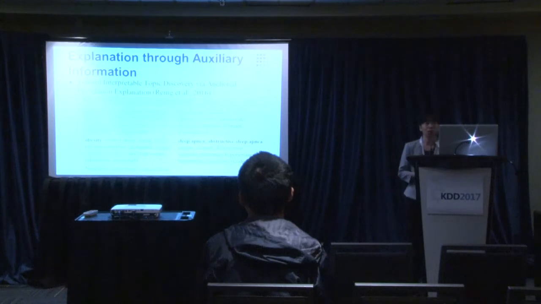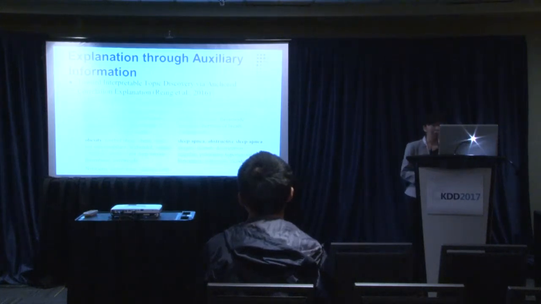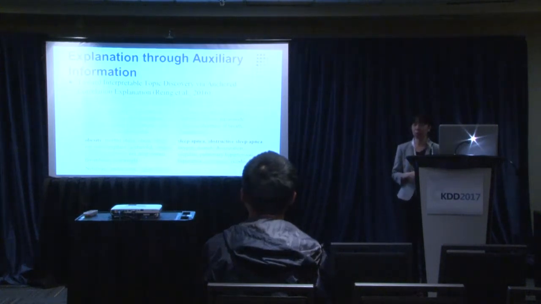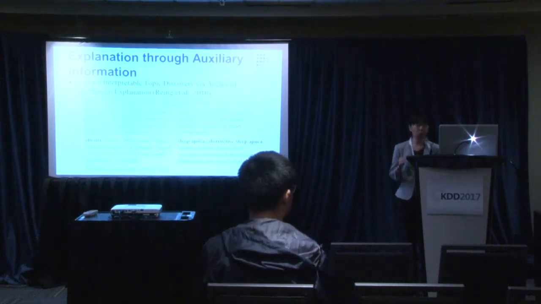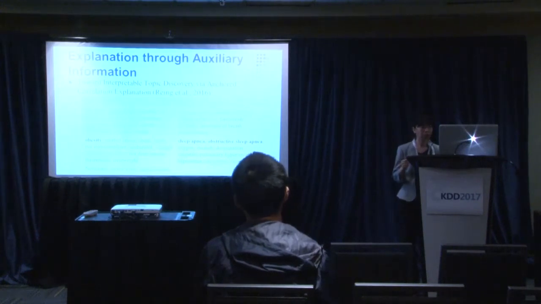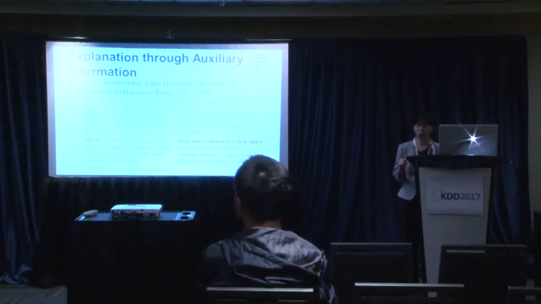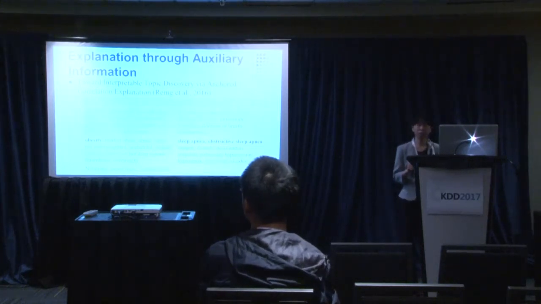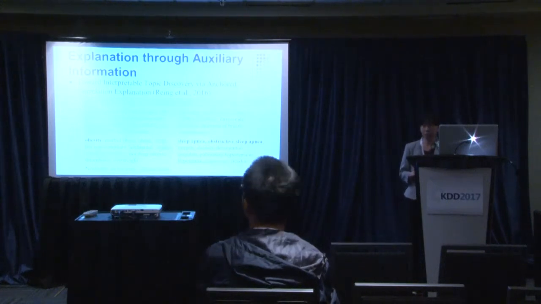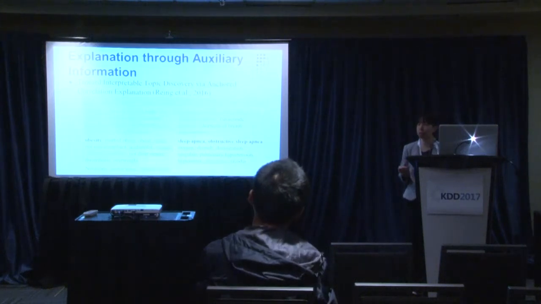The third kind of technique we're going to introduce is that they try to explain the predictions through auxiliary information. In the work proposed by Ring, they introduce a method to incorporate anchor terms provided by the domain experts to guide the discovery of latent topics. The table shows the results from two methods. The results in the first row didn't use anchor terms, and the results in the second row use anchor terms to discover latent topics. From the results, you can see that those topics discovered by using anchor terms are more coherent. And in addition, those anchor terms provided by the domain experts enable the discovered latent topics to be interpretable.